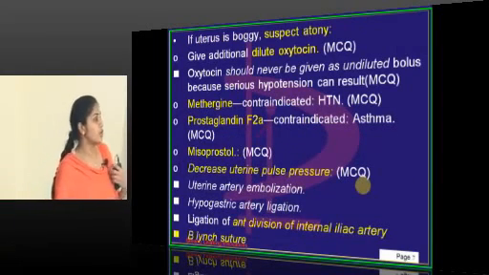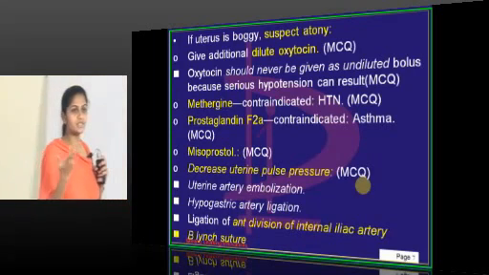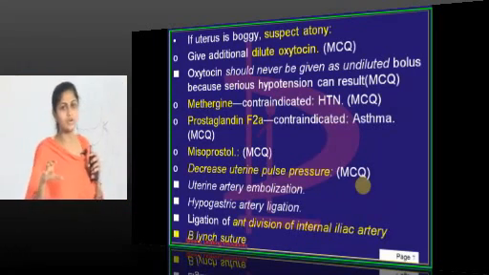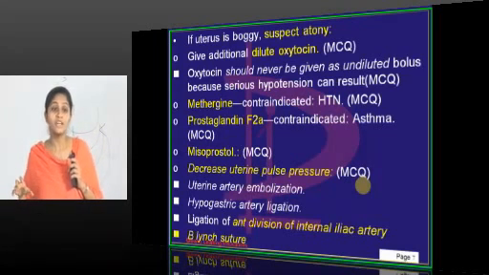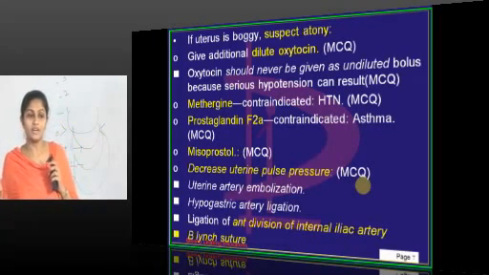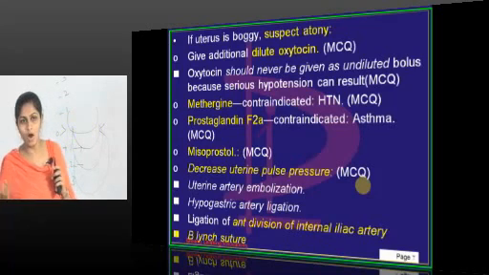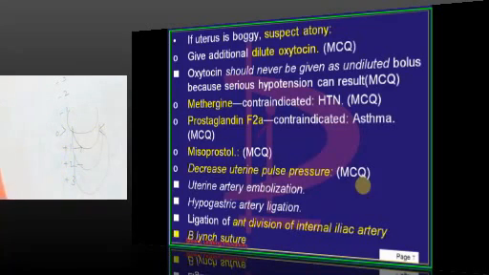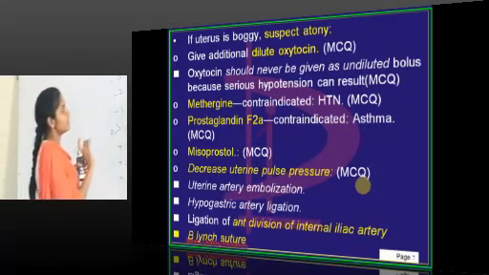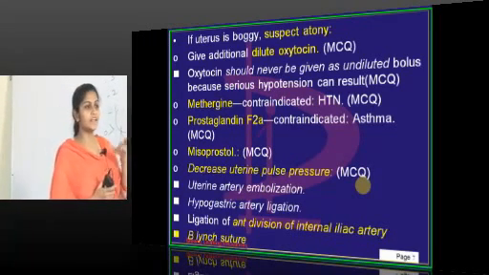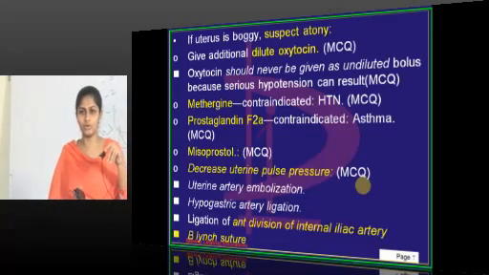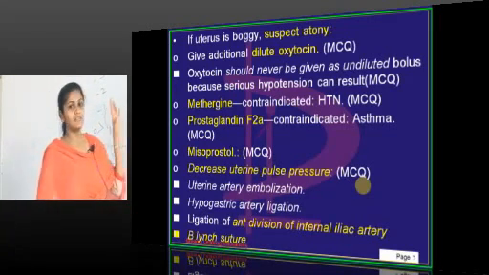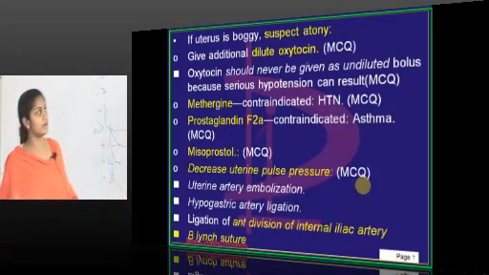After that, what we need to see is whether the uterus is tonic or not. How can we know whether the uterus is contracted or not? After delivery it is compared with what? A cricket ball. The uterus should be as hard as a cricket ball. If it is not as hard as that, if it is not retracted and is a relaxed uterus, it will be very soft. By that itself we can say that the uterus is not contracted or retracted.